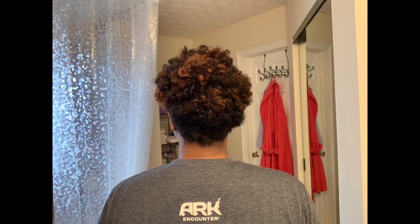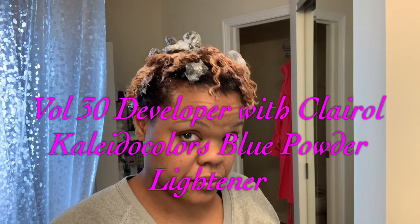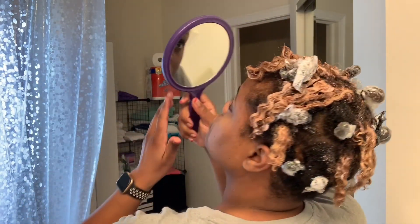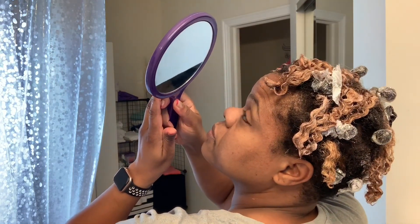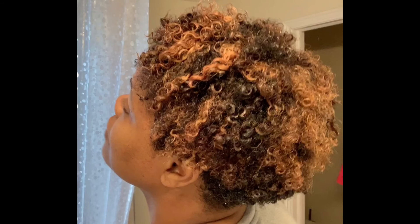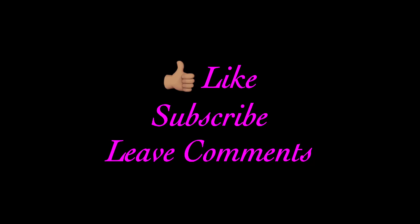The next day I removed the rollers — the highlights are more bold and chunky just as I wanted, but I'm not quite satisfied. I wanted more depth in the color, so I added additional highlights. I waited three days and used the powder lightener with volume 30 developer, picking out small sections of the already highlighted hair to go over again for some brighter tones. After a final wash and deep condition, these are the final results. I am quite pleased with the highlights and lowlights I achieved throughout my head — I expect my wash and goes to be quite fun this summer! Do you like these highlights? Leave me some comments and let me know what you think.